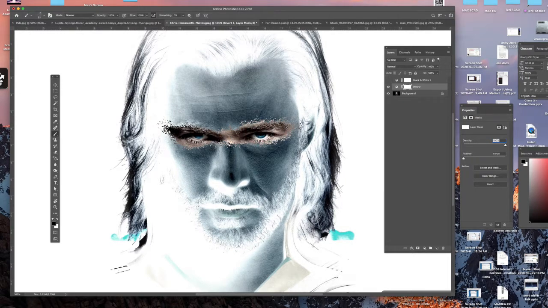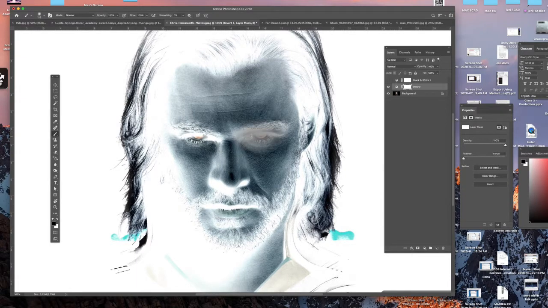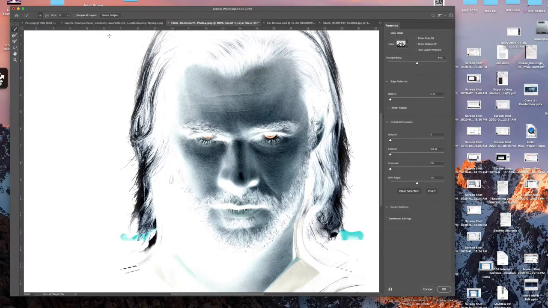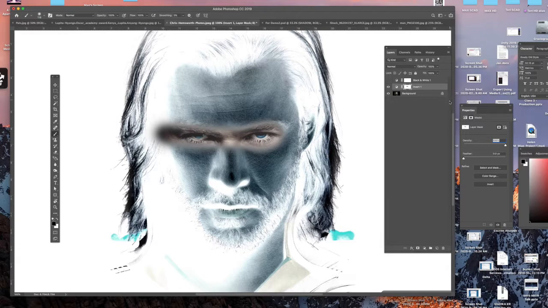Well, my brush is kind of a splatter, so let me get out of that. Let's come back over here and let's just get a nice soft brush, and I'm going to make it big. And now I'm going to come in and I'm going to, whoops, hang on a second. So I'm painting through the mask.